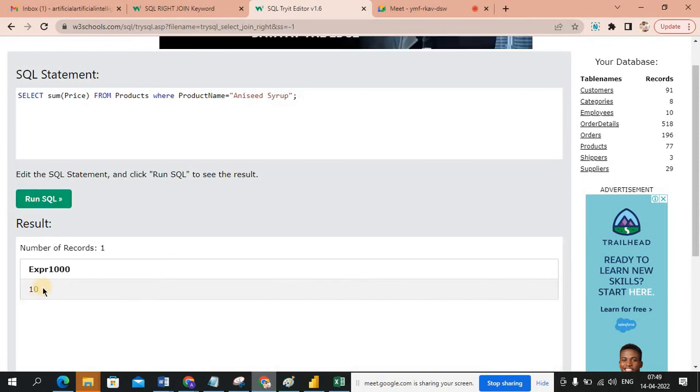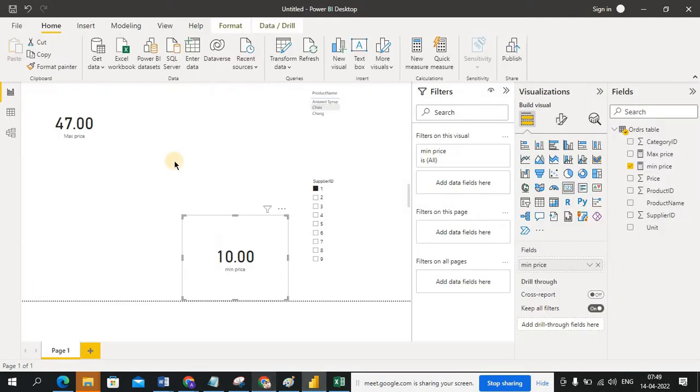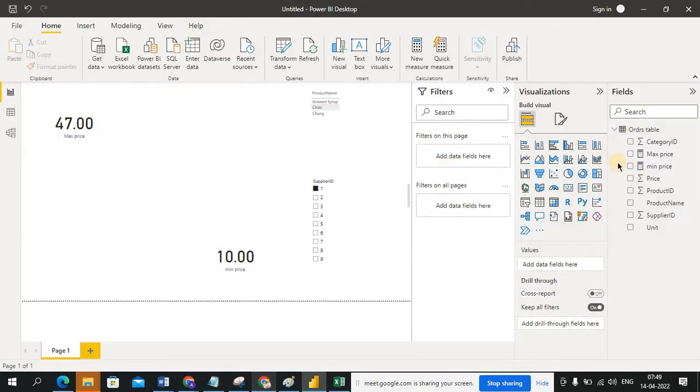Is a 10. Okay, so if I click on it, where is the sum here?